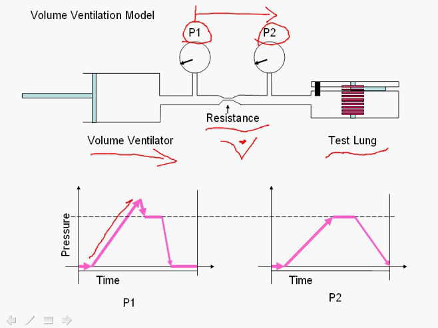You're going to see an increase in pressures at the mouth, and then when there's no flow, that pressure will drop down to reflect alveolar pressures, P2. All right? So P-plat reflects the distensibility or the compliance of the lung. The PIP gradation to the P-plat reflects the effects of resistance and flow. Those are complex relationships, and I think by utilizing the volume ventilation model and building your graph, you'll understand them.